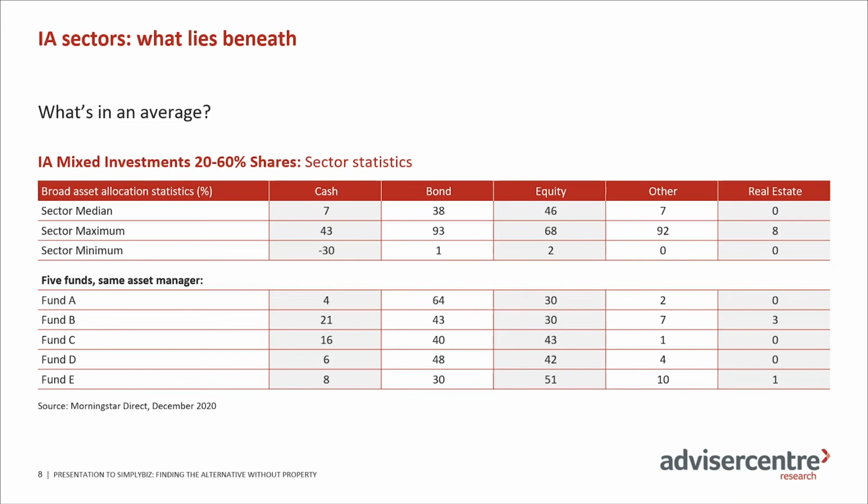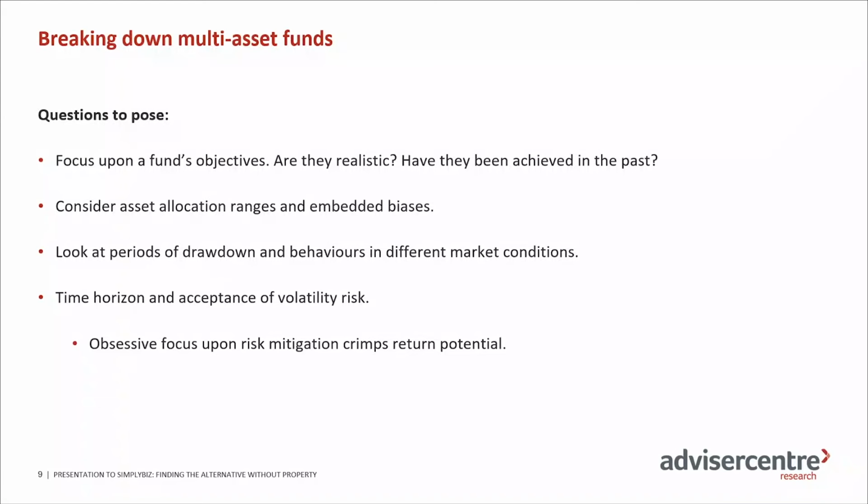Some funds have 64% in bonds, or 60, let's call it, 64. Some have equity at 30, 35. It's extremities. And within that, obviously, there will also be alternatives placed in there as reasons why. But if you look at the actual decision-making process here, someone's decided only 30% in equities. So Fund B, 30% in equities, 21% in cash. This is a cautious manager, but they sit in the same sector. And that's what we mean about kaleidoscope. It's a broad breadth of opportunity, but it needs deep analysis. So there's a summary. We go to the objectives.